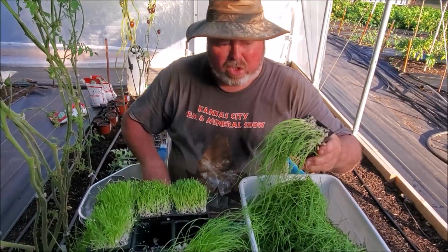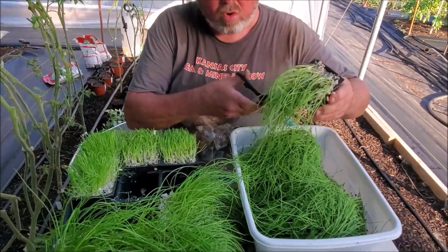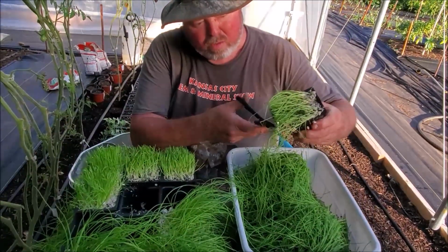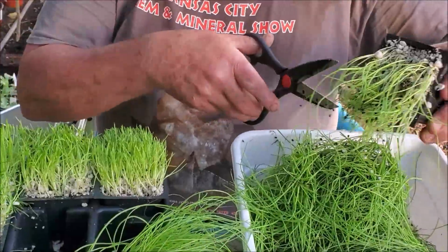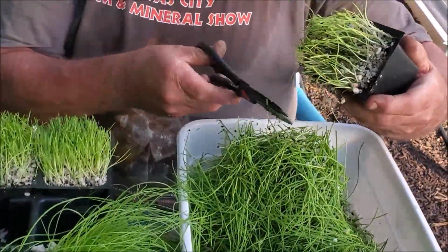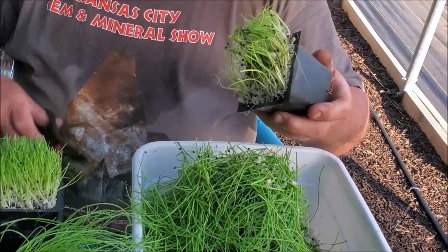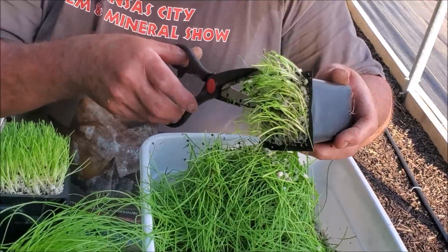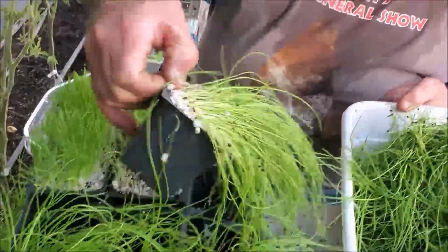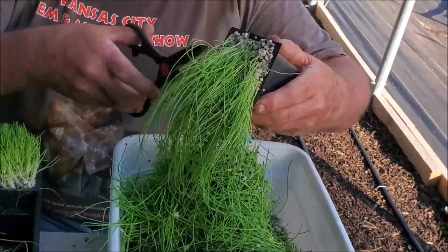This year I changed the way that I grew these because I was growing in a bigger tray. Now when you go to trim these up, if you grow in a smaller cell tray, like a 72 cell tray or something, all you got to do is tilt it over and trim that off. Some of these get mighty, mighty long, even in that short of time.